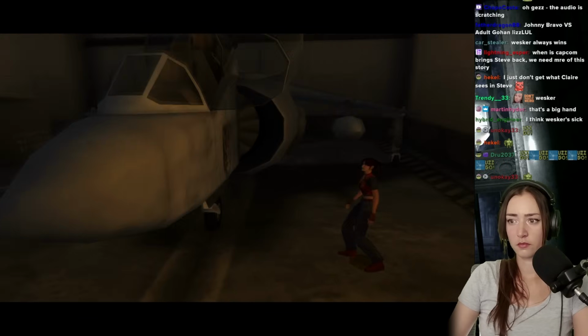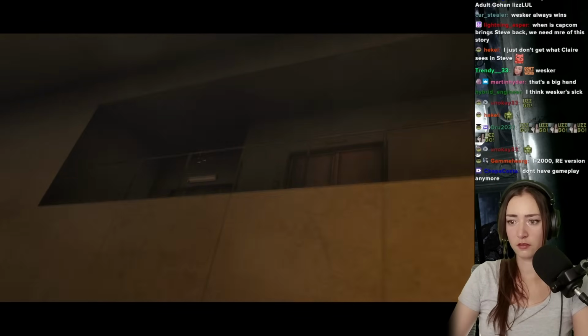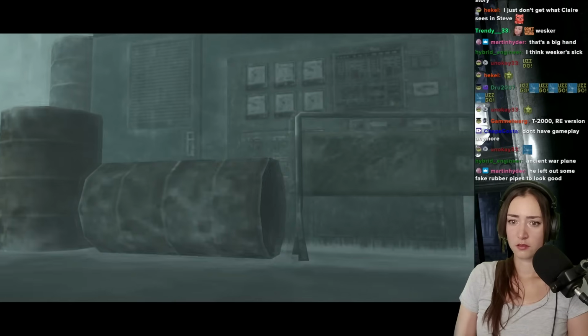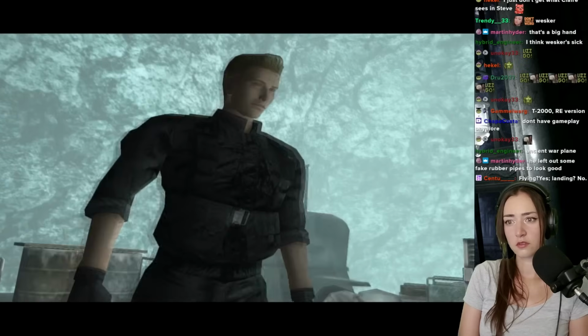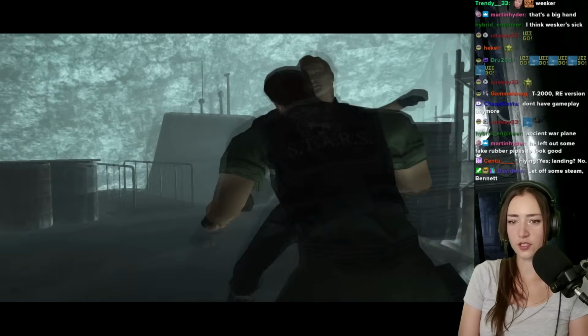The self-destruct system has been activated. All personnel, evacuate immediately. Can you fly this thing? The self-destruct system has been activated. All personnel, evacuate immediately. Why, Wesker? Why are you such a dick?